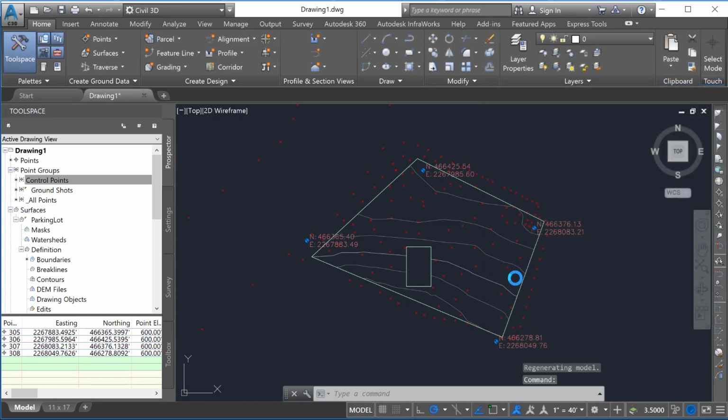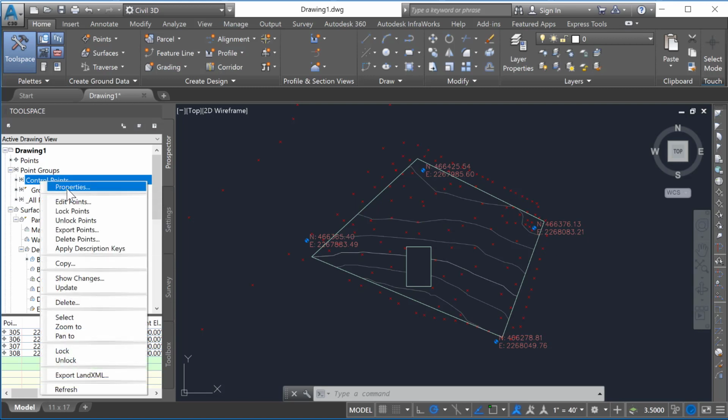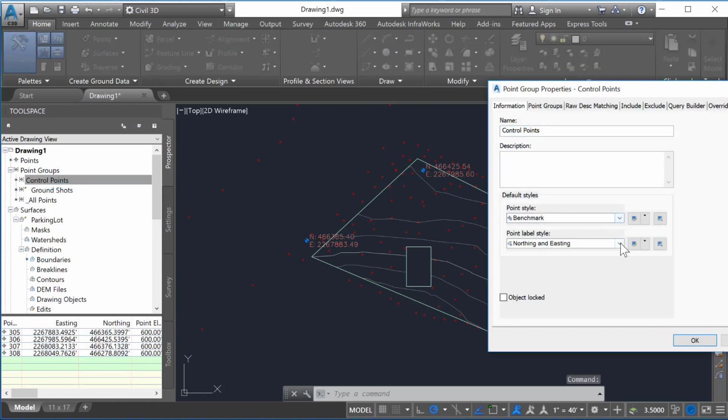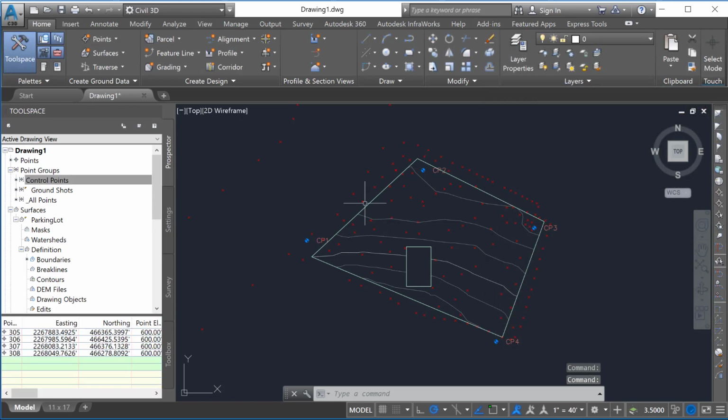Now if we do that, it makes this a little bit busy, and there are better ways to do that. Now it's based a little bit on preference, but a point table can summarize all that in a very brief area by referencing just the control point names. And so we're going to change that back real quick, and we'll set this to description so you can see the CP1 to CP4 there.